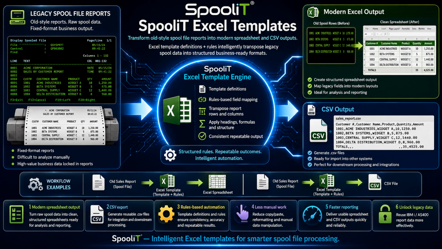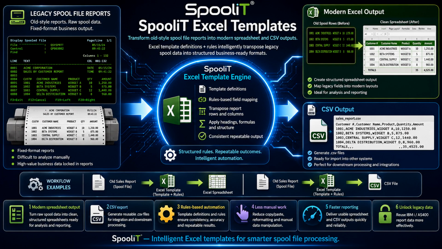When it comes to exporting data into Excel, we achieve that using a concept called SpooliT Excel templates. So what exactly is a SpooliT Excel template? Well, it's simply a set of rules that sit inside a SpooliT Excel template. When you look inside a typical IBM I-series report, you see a bunch of data designed originally to spool that data to a physical printer in a format that the printer understands. But how does that same printer data possibly get transformed into an Excel document? Well, it's done by defining a SpooliT Excel template.